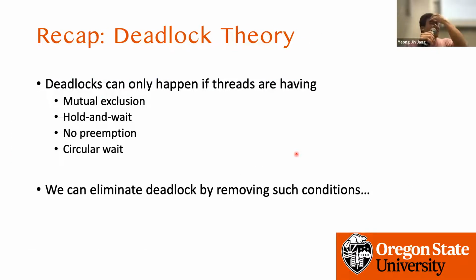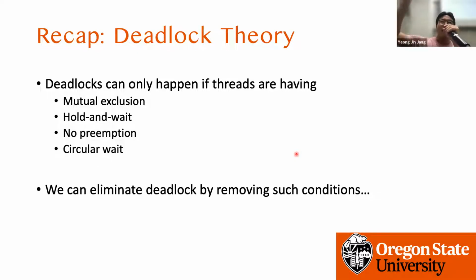Right, let's do the recap on the deadlock. We learned about mutual exclusion and then synchronization using locks, but there could be a case where no thread can run through if a certain condition, called deadlock, happens. It could happen because of mutual exclusion, hold and wait, or no preemption from the thread that already acquired one of the locks, or a circular wait.